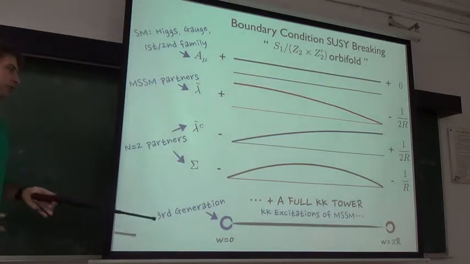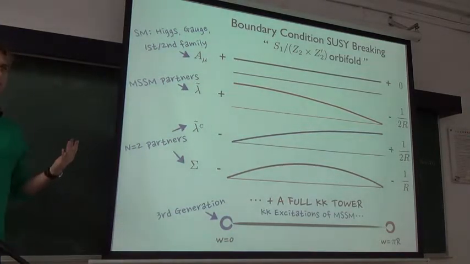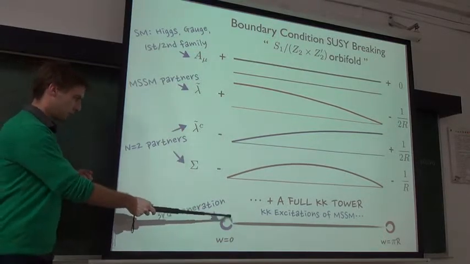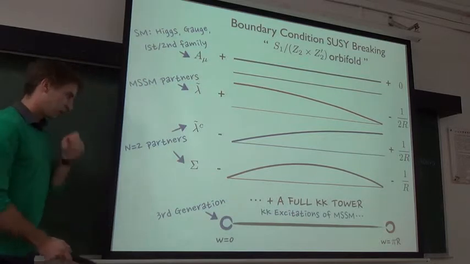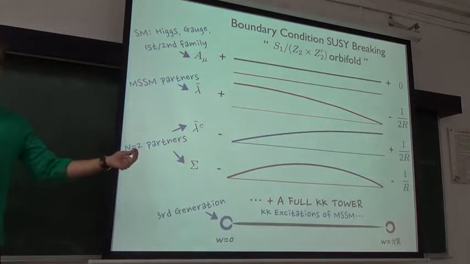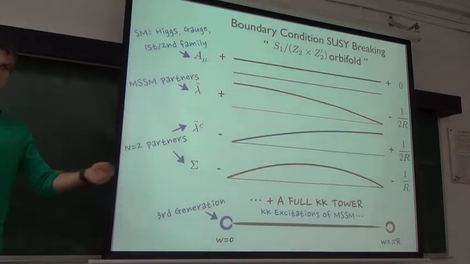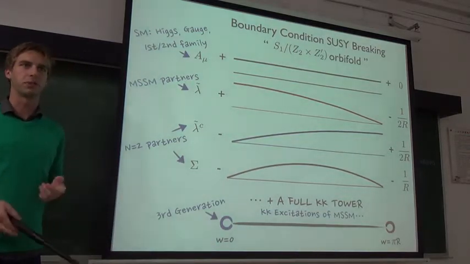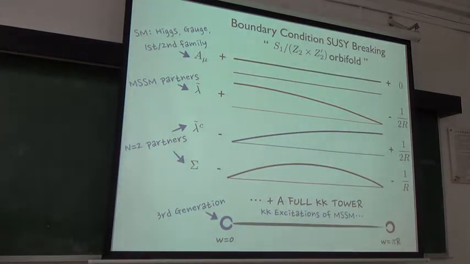And then the third generation, so the top quark, the bottom quark, and the tau leptons, we'll put localized on one of the branes, localized at a single point in this extra dimension. This means they don't propagate in the extra dimensions, and so they don't feel the Susy breaking associated with extra dimensions. So these start with masses at a tree level, they don't know anything about Susy breaking. So it will only be through the couplings to the particles that do propagate in this extra dimension that they feel Susy breaking.